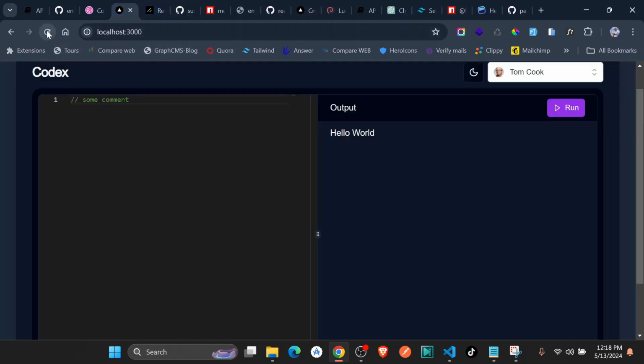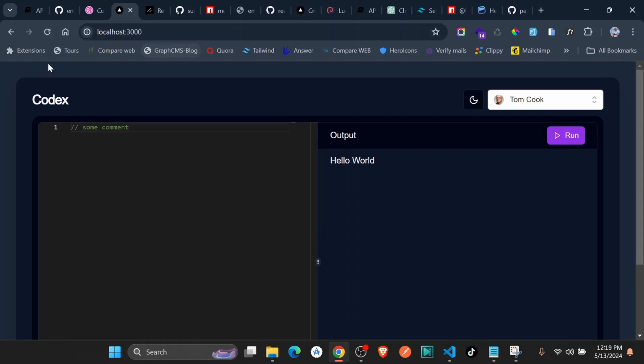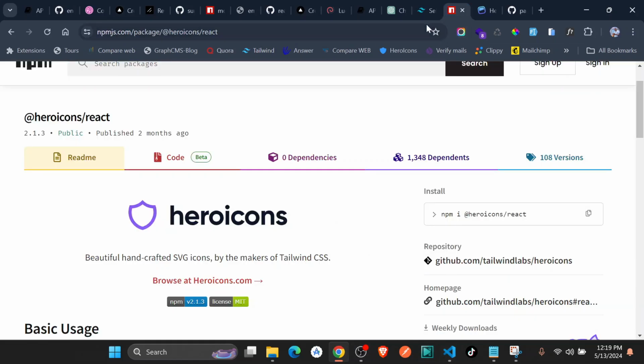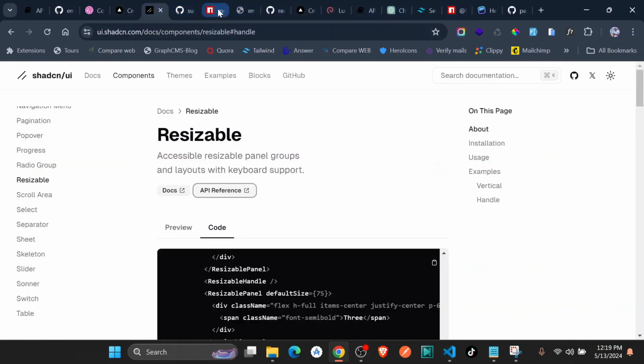Let me first see if you refresh, you see that this is not focused. So what we want is if someone just comes to this page and refreshes, we want the editor to be in focus, like so, like that. So to do that, we can use this. They have on mount hook.